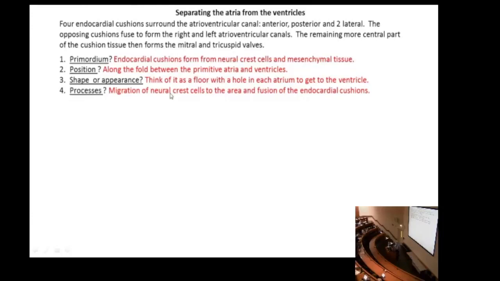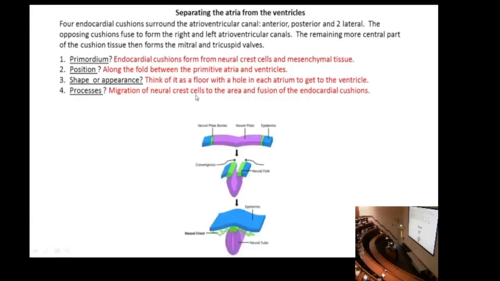Now, that doesn't really give neural crest the service that it deserves. Neural crest cells are amazing. They do so many things. There are books written about neural crest. In fact, I think we should have a neural crest block, but that's not going to happen. Just to remind you what happens with the development of the spinal cord, okay?